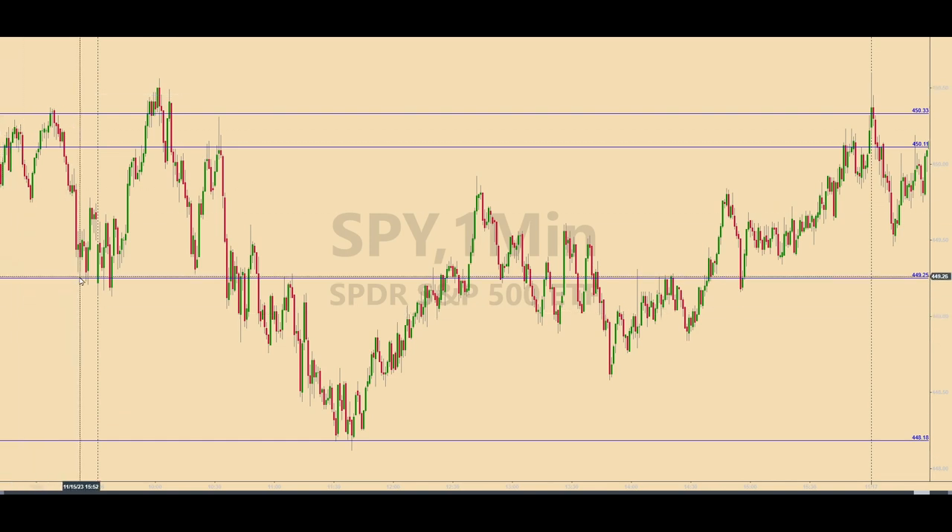The Spiders opened up around 449.25, but because of a rule for the strategy when trading these levels, none of the back and forth at 449.25 activated any trades in the E-minis. It wasn't until the Spiders came back into this level at around 10:20 a.m. where a long trade was entered. So the first trades that were activated were when the Spiders came up into the levels at 450.11 and 450.33.